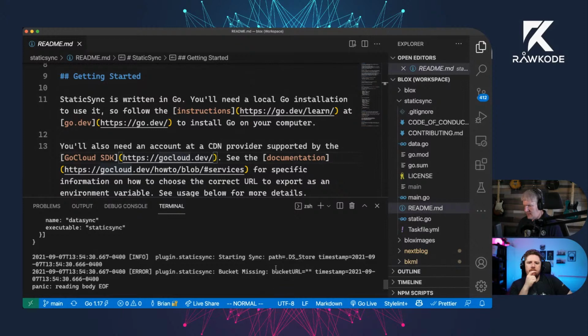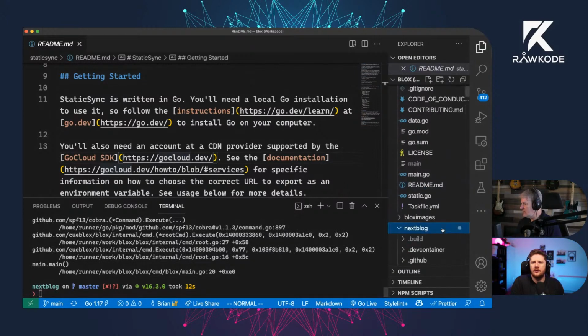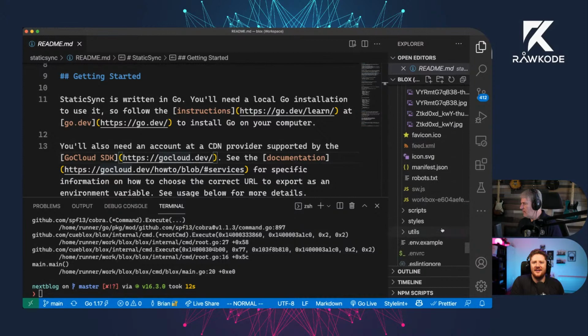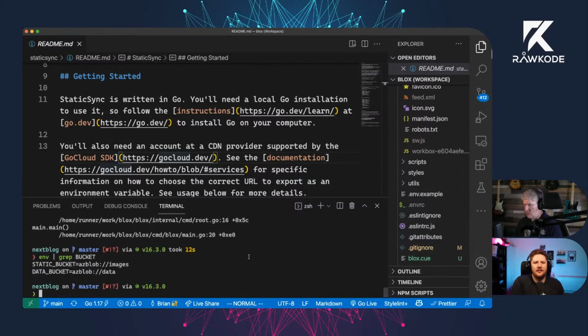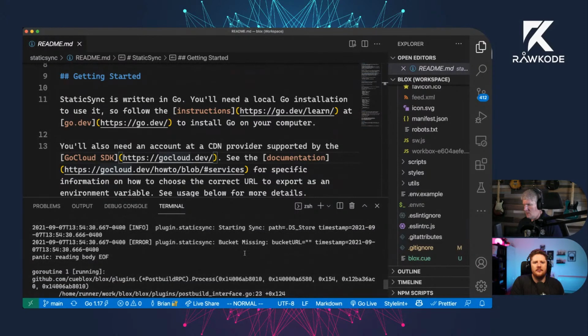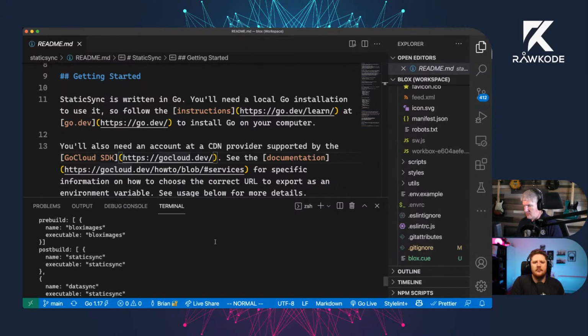Bucket missing. I must have... Did you dir when you went into that directory? Well, I just have to be careful not to give away keys here. Static bucket, we should be there. Bucket missing. Oh, I might not be signed into Azure on this machine. I do most of my development on a different laptop, so it's possible that I'm just not signed in.